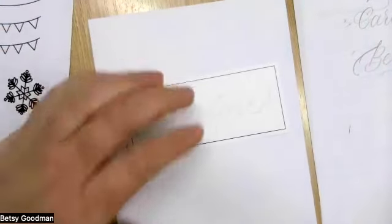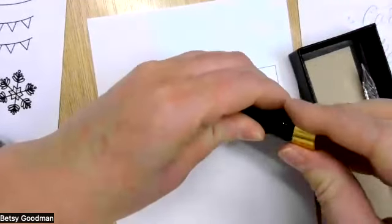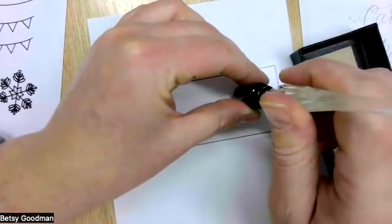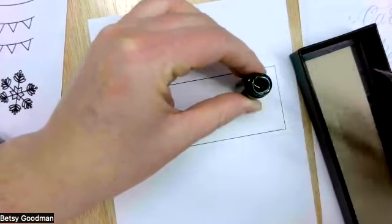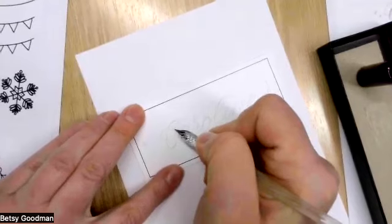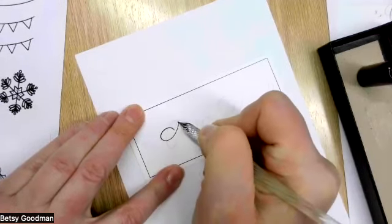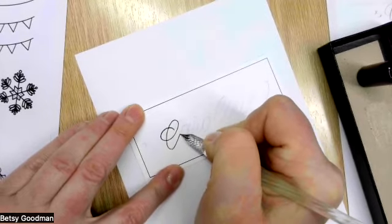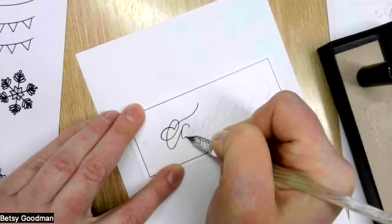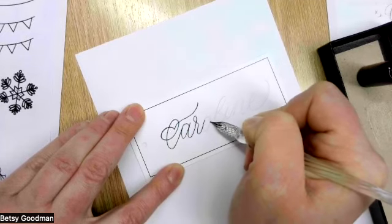So from here, this is when I would get out my glass dip pen and my ink again. So if you joined since the beginning, you're just going to take your ink like this, and dip your glass dip pen into it. And you don't want to dip it all the way because you'll see the ink start to rise up. So you just don't want it to overflow. I'm going to set that to the side, and then I can just go over my pencil. Let's see, I'll start here. And I don't have to be exact about going over the pencil line. I can just be close. And I think I'm going to have enough ink that I can just go all the way.